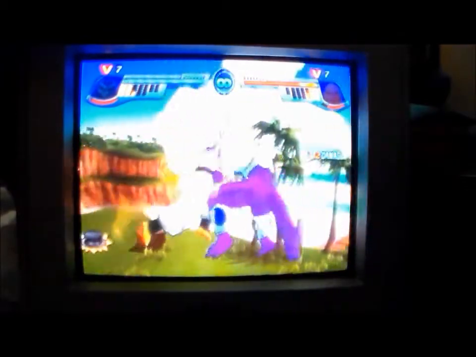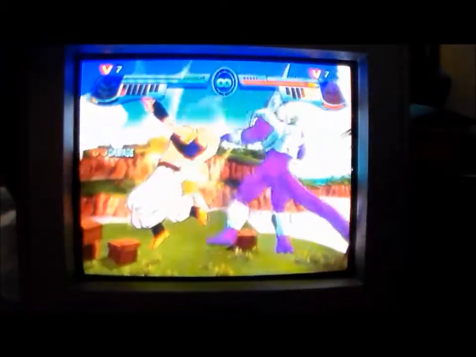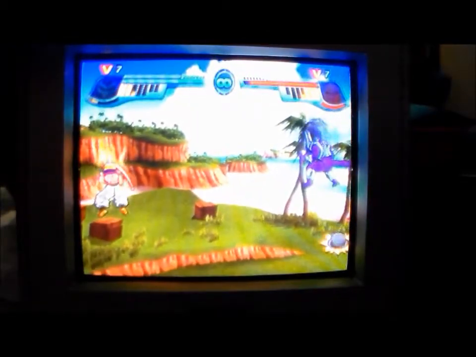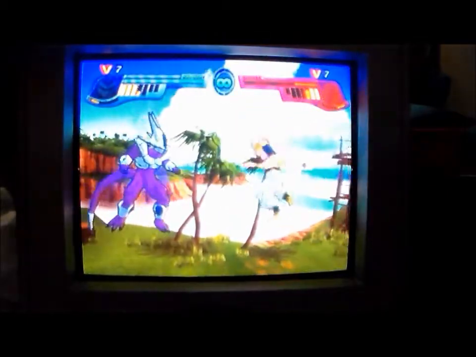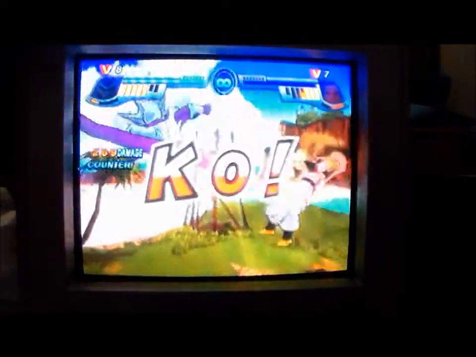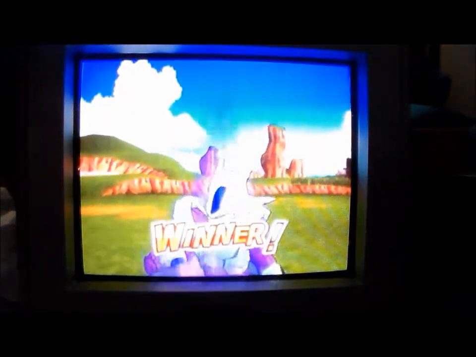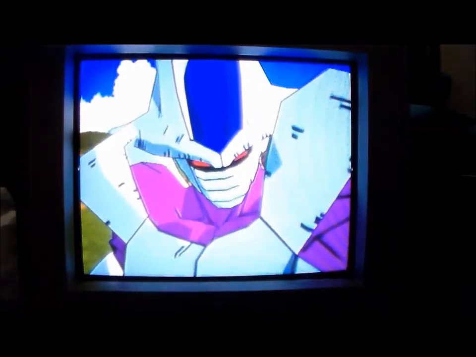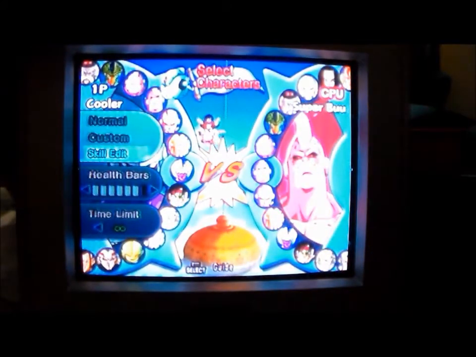Watch, you'll see how he got both Gohan and Gotenks. Watch, I'll get Piccolo when I play as him. And it's gonna be when I need him too. Okay, so he managed to take down one bar of my health. So that just means I need to take that. Yeah. One bar.